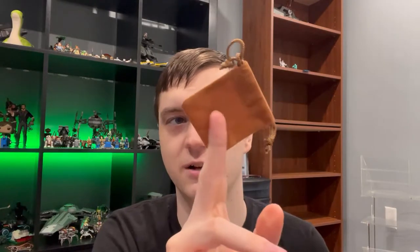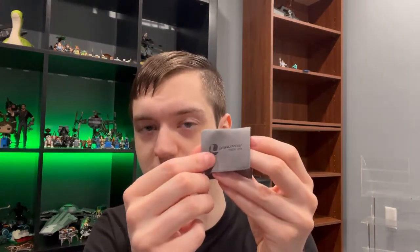Plus the pouch is great — it's actually custom made. The haptic coin fits right in and closes over. The only thing I wish is that there was some sort of magnet or way to keep it closed. It used to come with generic felt bags, which were fine, but something with actual branding on it is much nicer. The pouch is microfiber cloth as well, so you can actually use it to clean the coin.